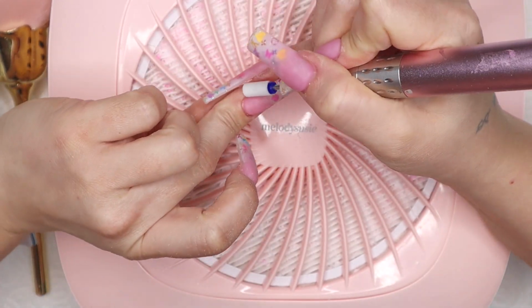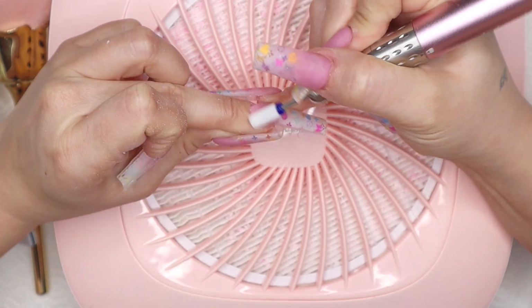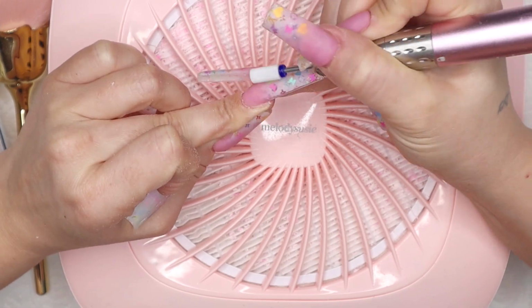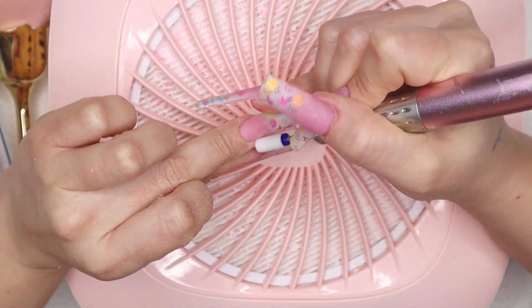I also use my drill to reshape the nail a little bit, just in case the acrylic ran off to the sides and messed up the shape. I use the drill to pre-shape the nails before I go in with my hand file. It just helps with less hand filing, in my opinion.